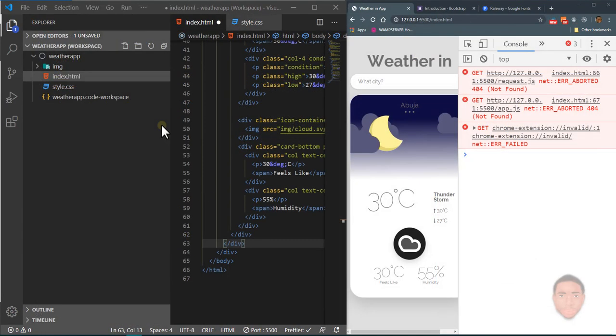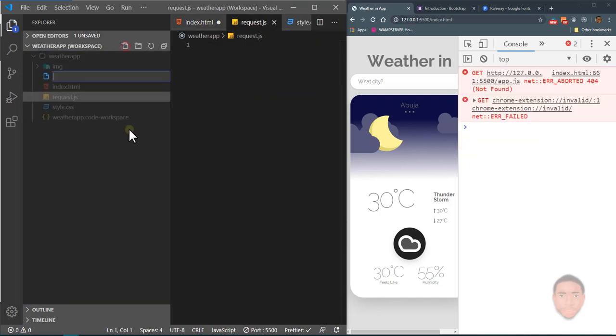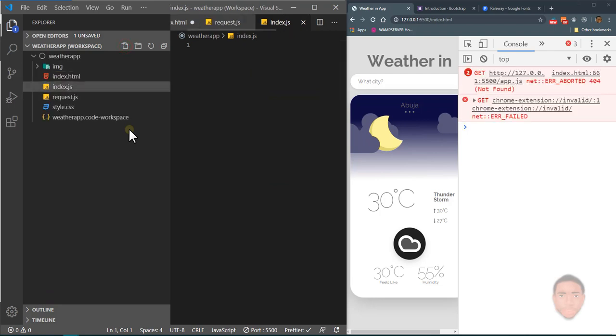Now for the JavaScript side of things, I'll be using two JavaScript files to do this. You can use one, but just for explanation. Now create the first one, call it request.js. This will just handle the request to the API. And the other, I'm just gonna call index.js. This I will use for manipulation of the DOM.